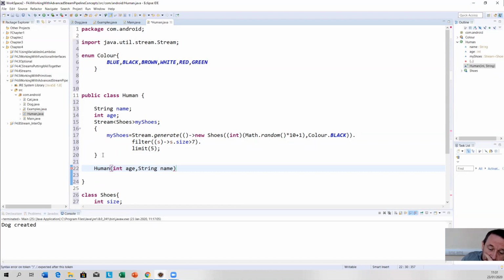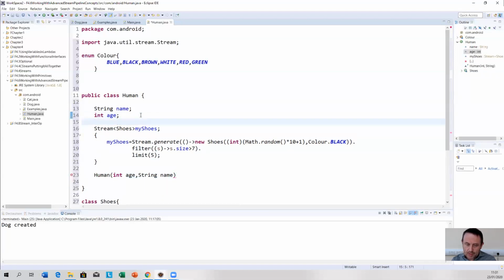Now, I'm not going to take in a stream of shoes. Or what I'm going to take in is, right, so I'm going to create a new variable here, and I'm going to call it shoe amount. Okay.